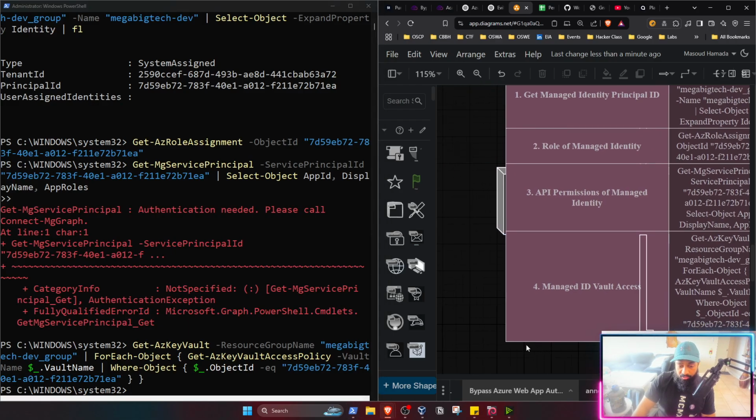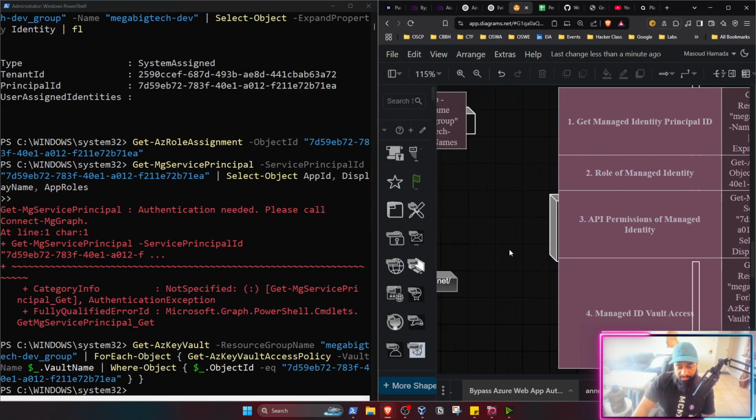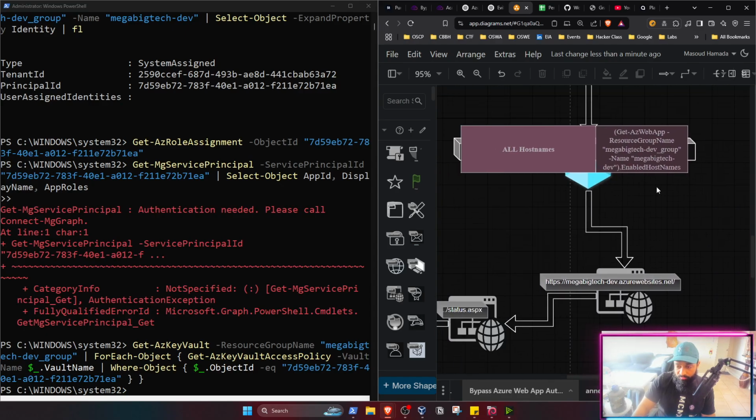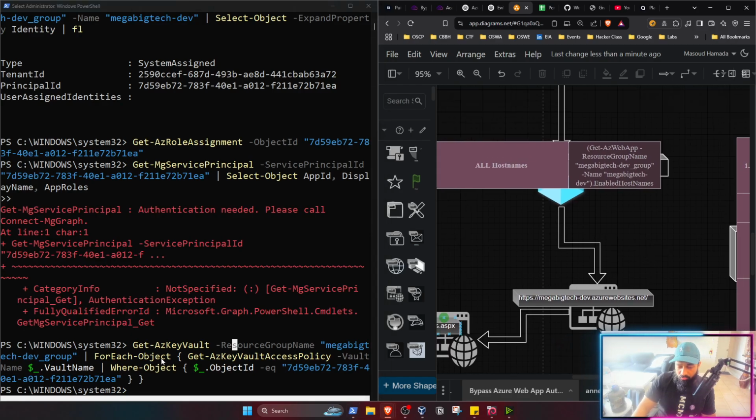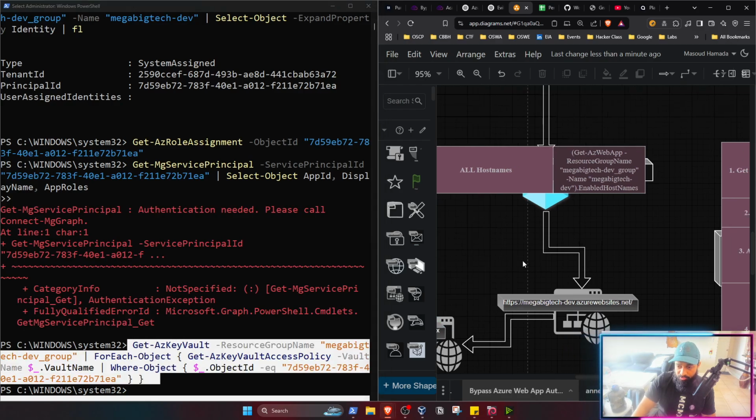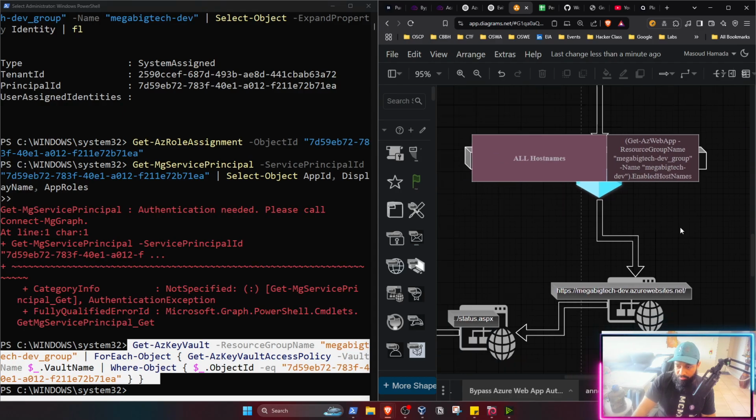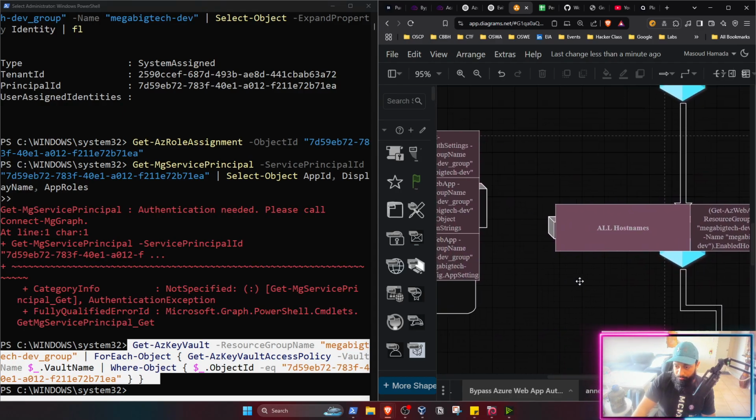And is our managed identity able to access anything like a key vault? And again, we get no. You can probably do this with all the different common storages, like a storage account and things like that, in order to really brute force your permissions. But we're going to end it there because it doesn't have any of those permissions.